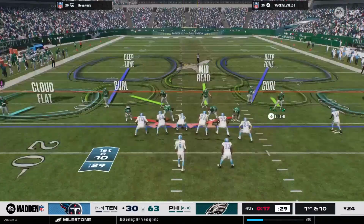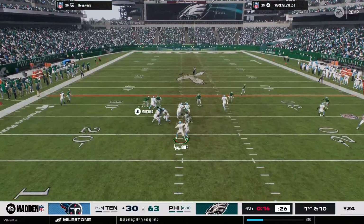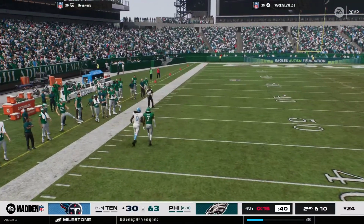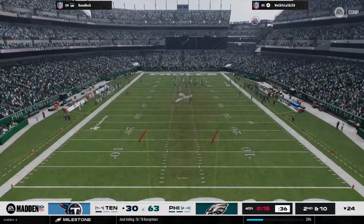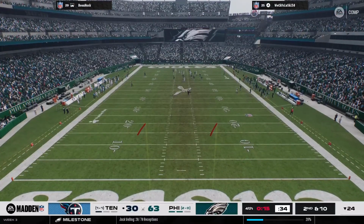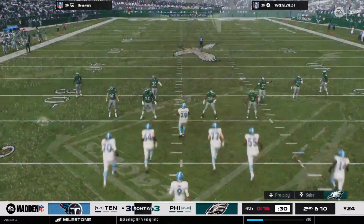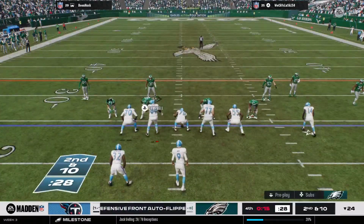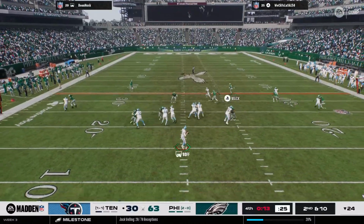Tennessee offense about set and ready to go. What do you do here down like this in this situation? Do you maybe just pick something out of the playbook you haven't called in a while, or you call it a day? You can do that, or you pick something that's a staple for you and should work better and try and execute that on the way out the door and maybe get back to base and feel a little bit better as you end a ball game that's been a frustrating one for you. We'll see if they go back to base.